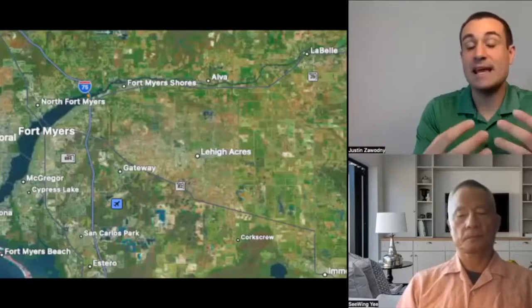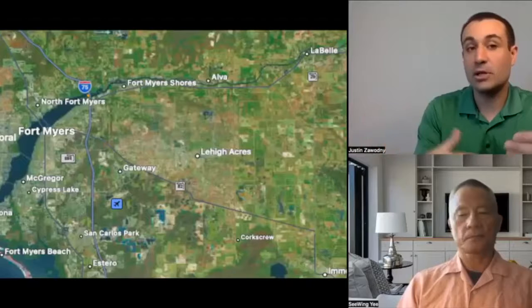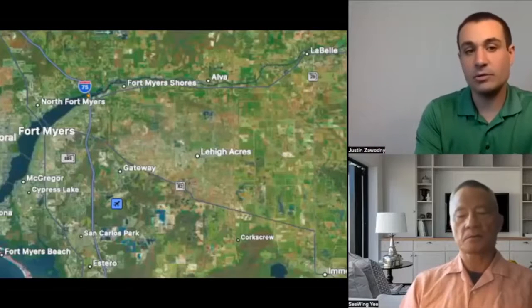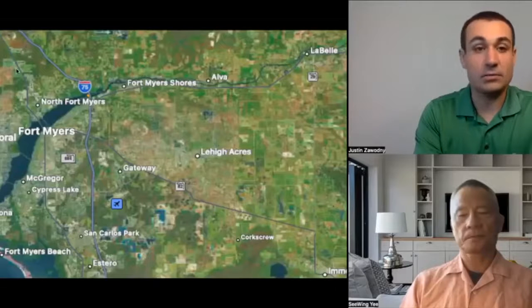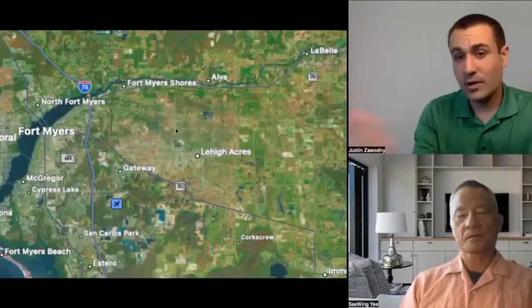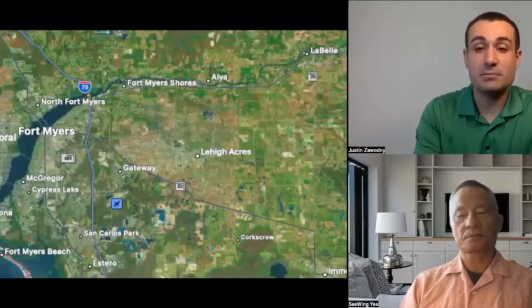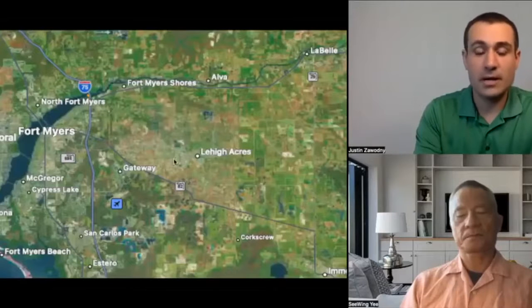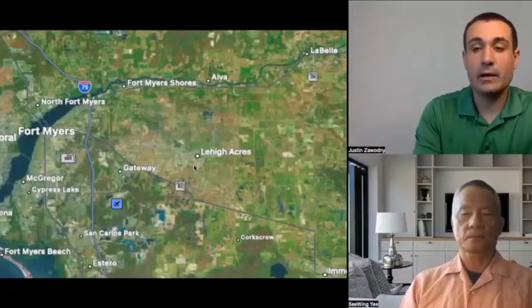If we want to still stay very close to Cape Coral but lower that purchase price considerably, there's Gator Circle, even though you do go to that well and septic water setup. It's a great location. You still get that Cape Coral address. The homes perform great up there. If we want to look further inland to help lower that price, we have Lehigh Acres. It's a huge area, quickly growing.